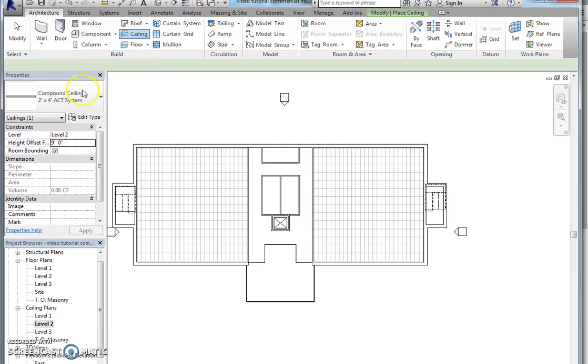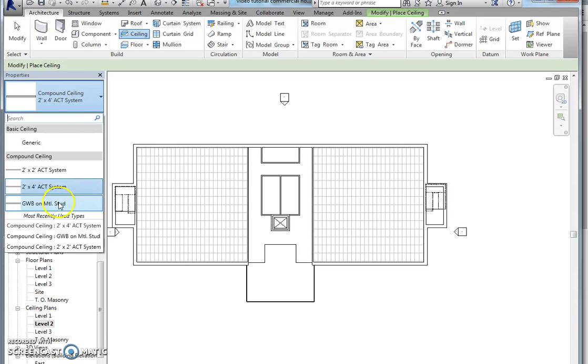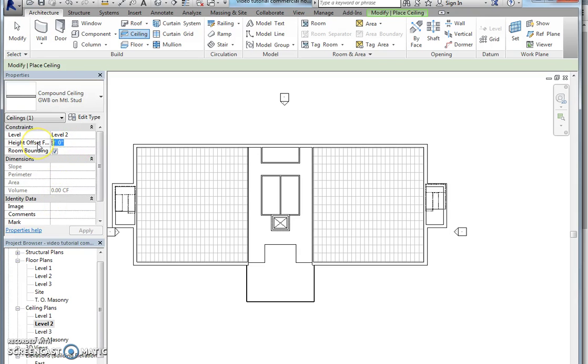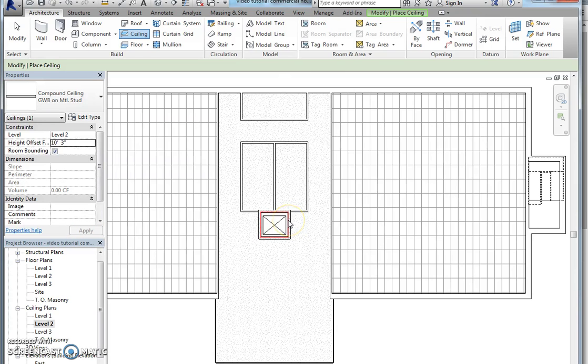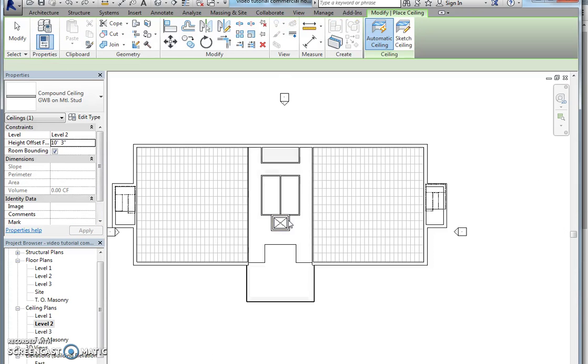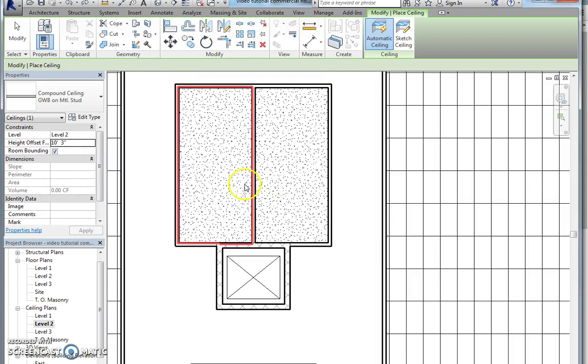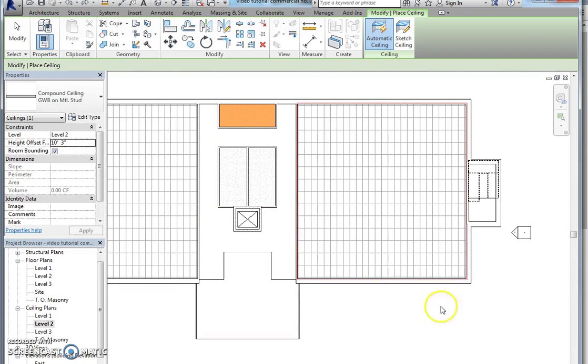Ceiling again. We'll go all drywall here in the middle. I think I ended up at 10 feet 3 inches. So I'm just going to dump all this in here. Oops, I didn't want to do all that. So I'm just going to go bam, bam, and bam. Let's do that twice, it's not a big deal.